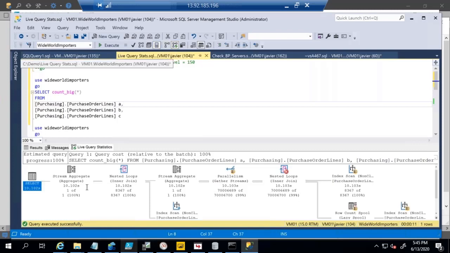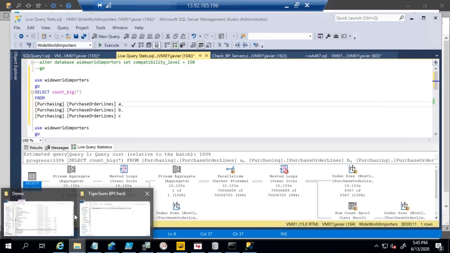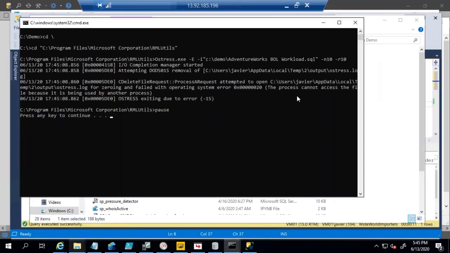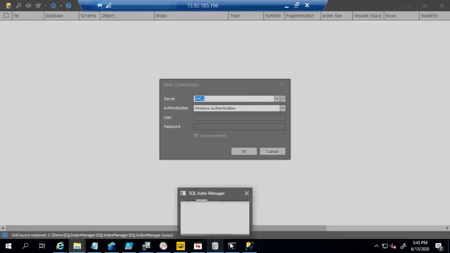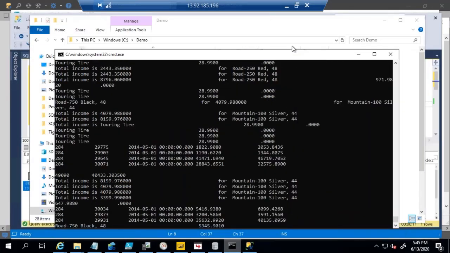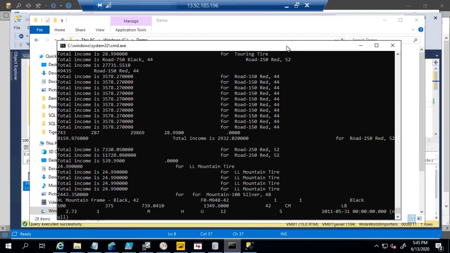So for the demo, what we will do is generate something. I have something running here in the background that is basically doing a random workload on my SQL Server instance.